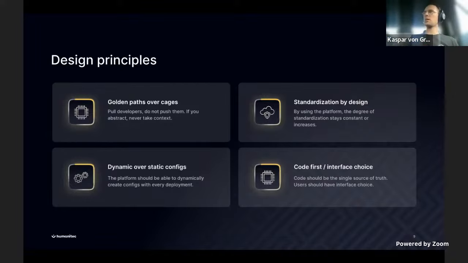Makes total sense for a couple of user groups, but I'm just saying you shouldn't force users to use something specific. Those interfaces should be interchangeable, and I believe in the end you need to meet the user where the user is, and honestly the user is in Visual Studio Code. And if you want to drive a high degree of adoption in the developer population, you probably want to optimize for a code first approach. That's my philosophy. That's what I've seen work best.